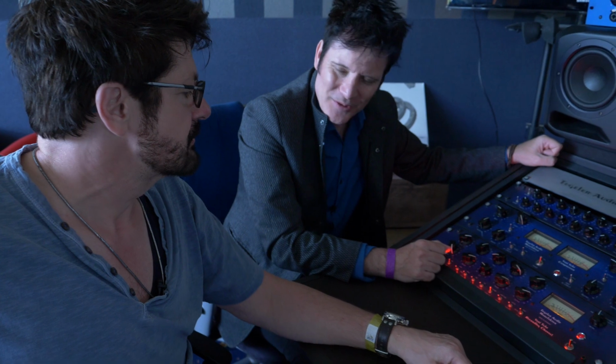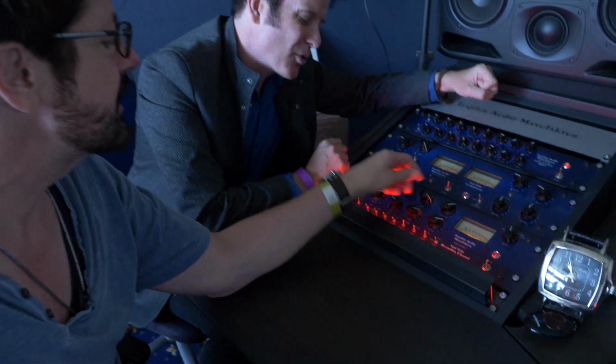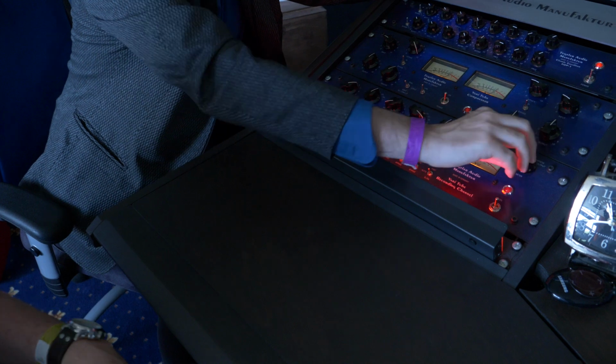Yeah, it's like a DBX 160. I always keep it on all the time. So you can engage both compressors and set the compression, that's really fine. I see.